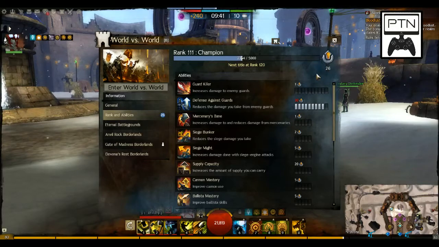But at the same time, levels come actually very quickly. You earn a lot of experience for capturing stuff, and with those consumables, as well as the jars you can buy, you level up really fast. I just got back into World v. World, and I went from rank 20 to 111 in about a week. It was just because I kept getting those consumables. They're just a great drop.